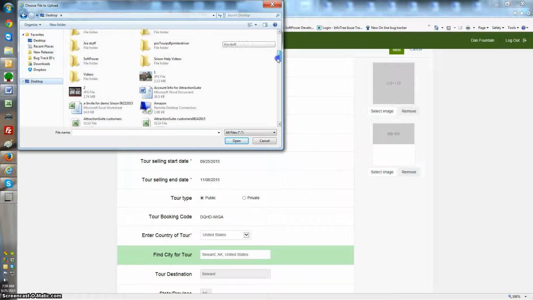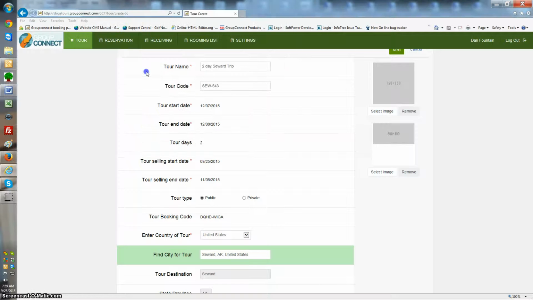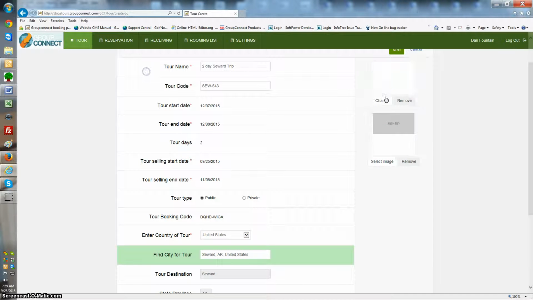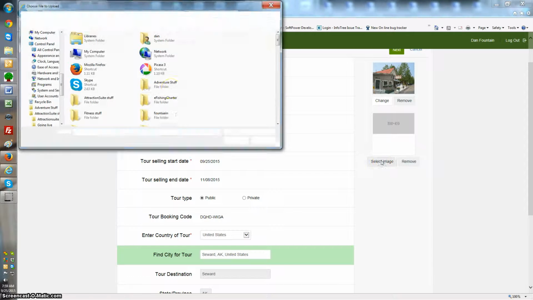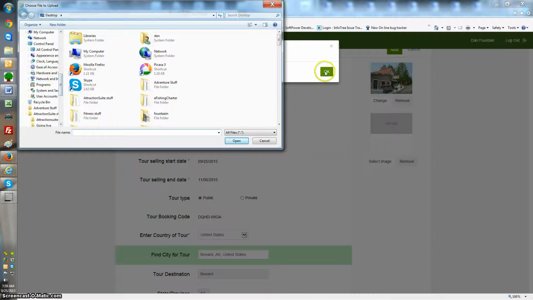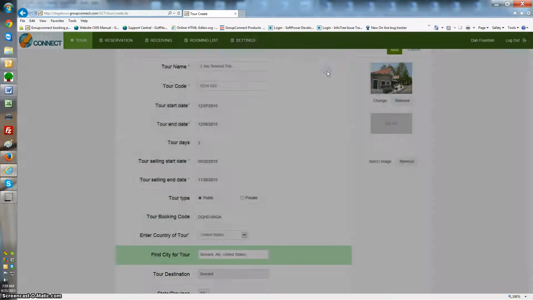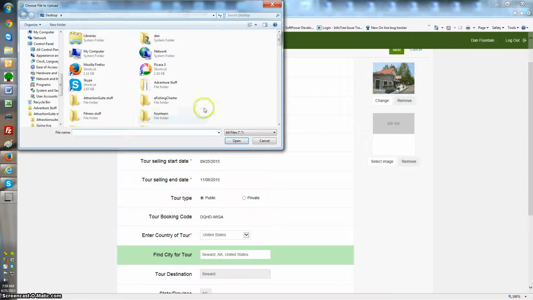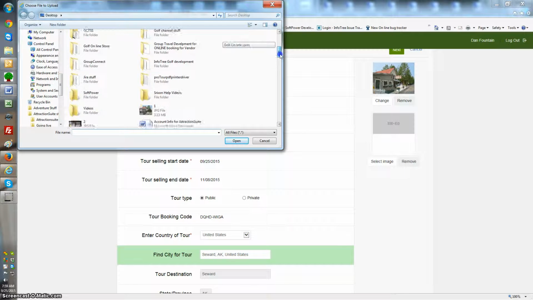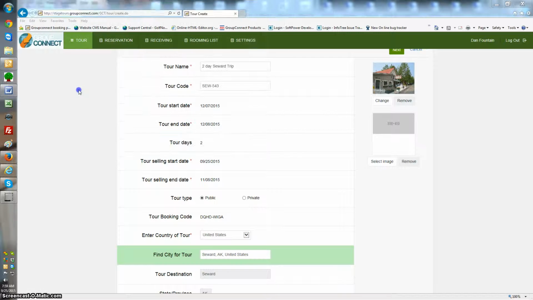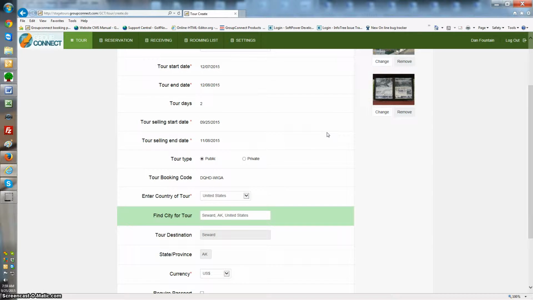The first image will be here, and it's in. My second image will be here. After you add the images, you're going to be able to proceed to the next page.